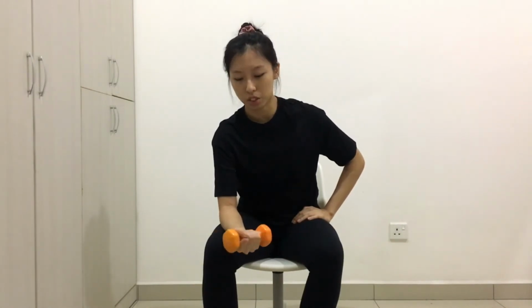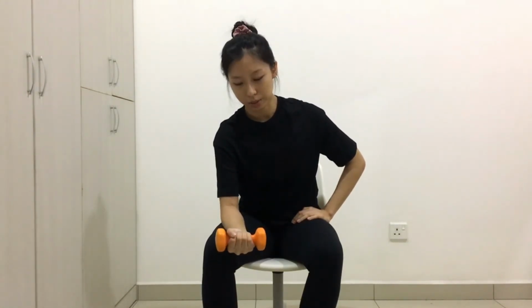So a lot of you, if you do have any pains along your thumb here, try to be a little bit more aware and careful during this motion. But because you're doing it in eliminated gravity position, it will not strain your wrist too much, so don't worry about it. Let's go for another 3, 2, and 1 last one.